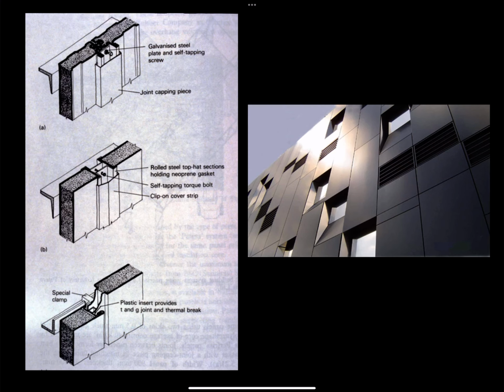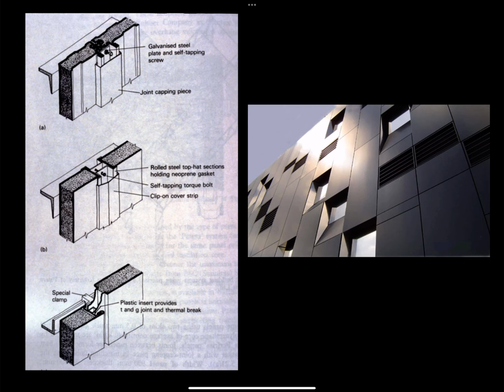So cladding panels range from, say, 2 to 6 inches in thickness generally, and they were developed in the 1970s in response to the energy crisis when insulation and thermal performance of buildings first became a real concern. Because the panels are thick now, the joints are typically made with another material. And so there are a number of different metal pressure plates or what we call top hat sections that can make the joints between the cladding panels.